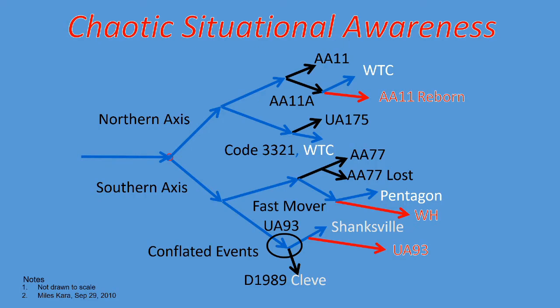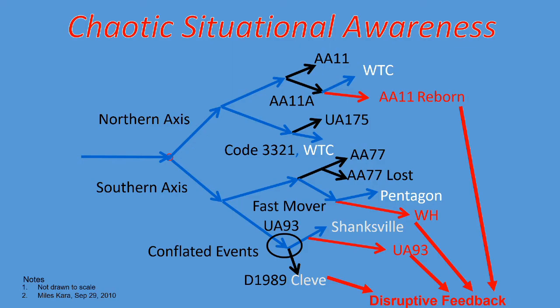The national level, however, considered it a threat because the flight plan remained and was updated in a traffic display system. In the aftermath, Northeast Air Defense Sector, in its recall of events, conflated United 93 with Delta 1989. That added to the confusion, and the government attempted to put together its own account in the aftermath. That failed on multiple levels, and it remained for the 9/11 Commission to sort things out.